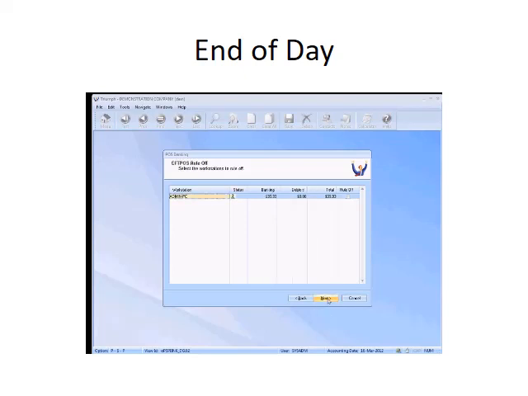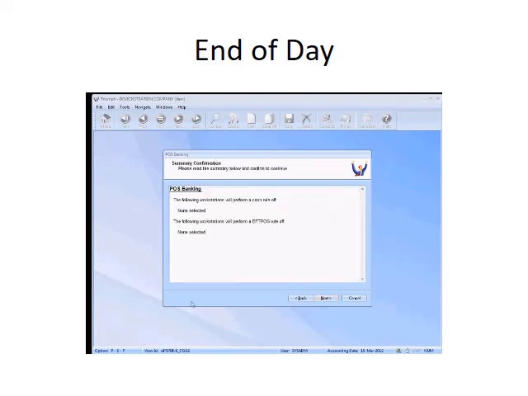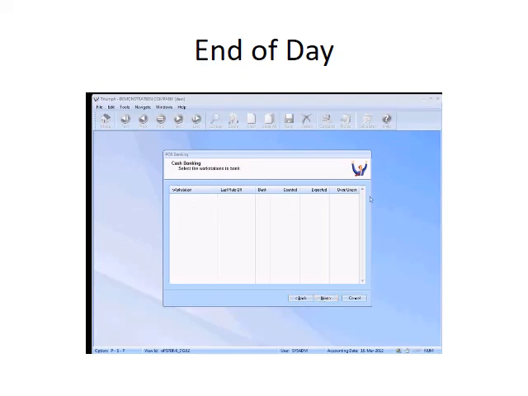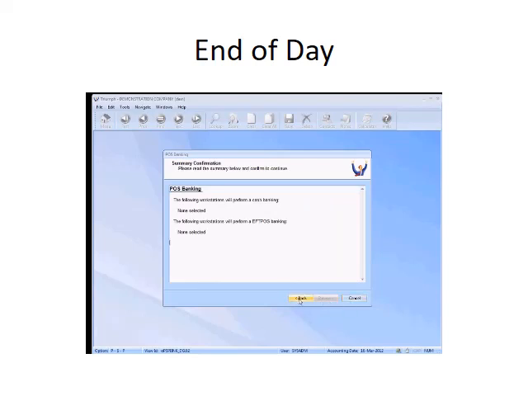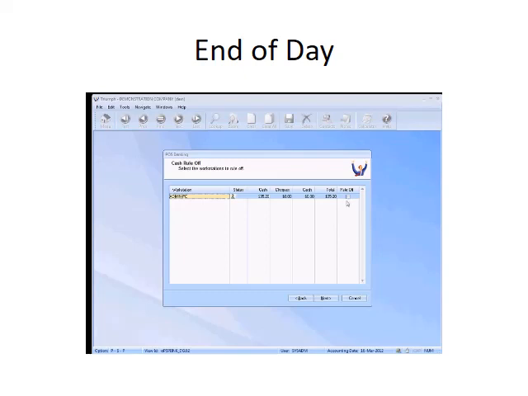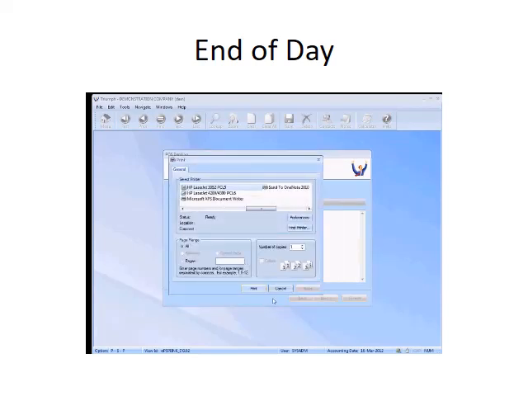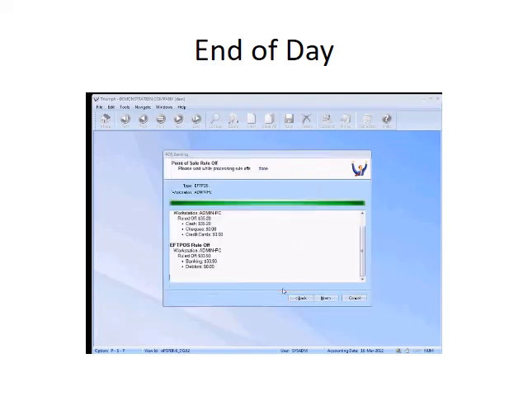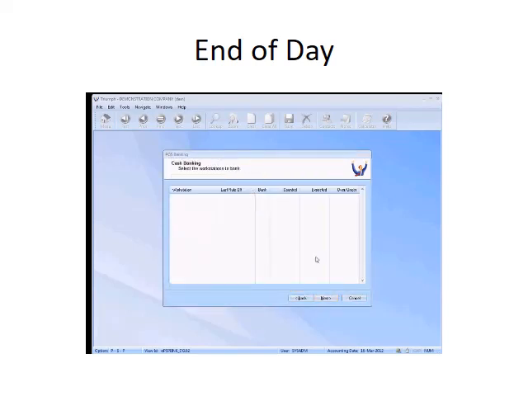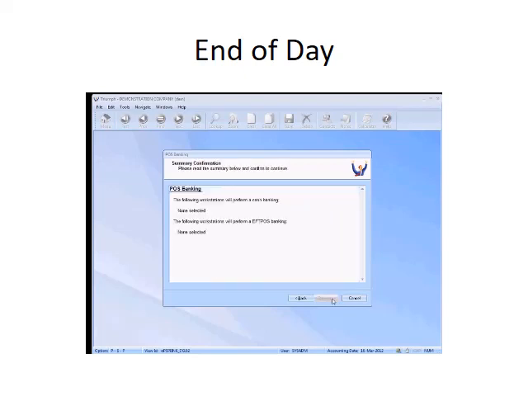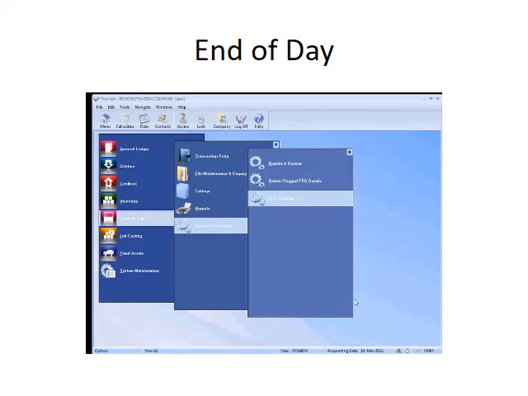I can do cash, I can do EFTPOS. I can then process that through. If there's any banking to come through, it would put through, and I can process that through. So let me just better do my rule off first. So I need to click on those before I go ahead, because once I click on those, then it will actually take it through, produce the rule off reports, EFTPOS rule off report, brings it through, and then I can do my banking. And it will actually then process everything through for me. So once you've actually done that and you've actually got your processings happening, the system can actually run through and make it all work.